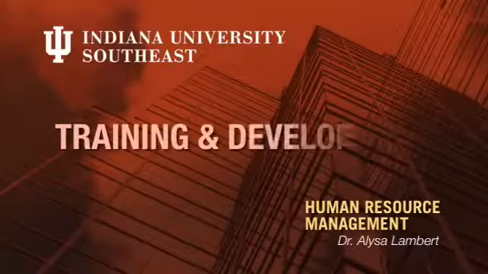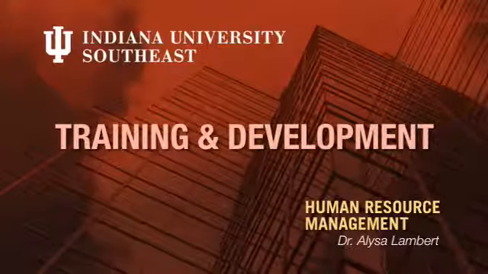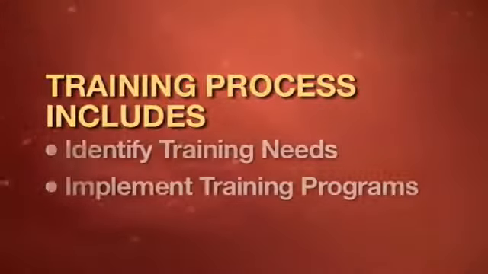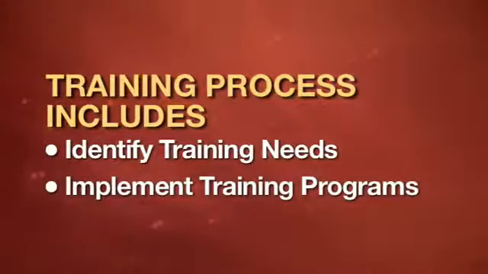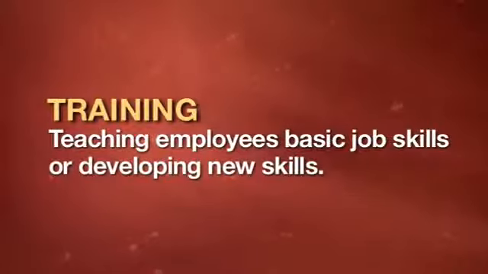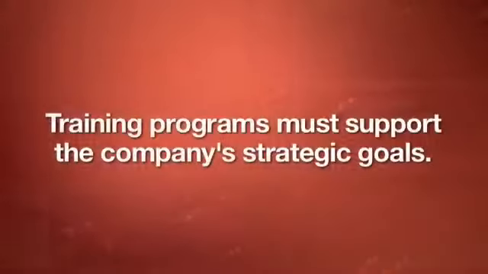In this section, we will define training and its purpose, as well as the basic training process. Included within this process is how organizations identify training needs and select, implement, and evaluate training programs. Training is the process of teaching employees the basic skills they need to perform their jobs or for developing additional skills. The firm's training programs must make sense in terms of the company's strategic goals.